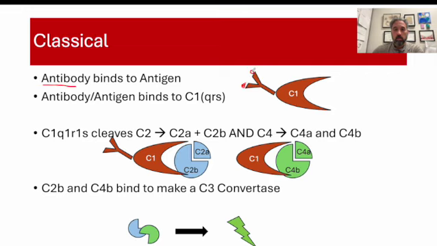And when it is bound to an antigen, likely on the surface of some sort of bacteria or something else like that, C1 comes along. And C1 actually has multiple subunits that are associated with it. Those are called QRS. Don't know why they're not ABC, but C1 QRS are going to bind to this antibody-antigen complex. That, as a broader thing, so this whole thing can act as a way of cleaving C2 into C2A and C2B, and C4 into C4A and C4B.